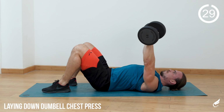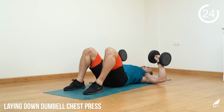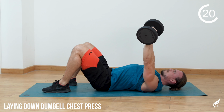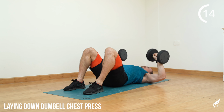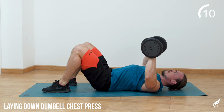Squeeze your shoulder blades together while maintaining a slight arch in your back. Drive up and contract your chest muscles and pause at the top of the movement. To get the most out of your chest muscles, make sure your elbows and chest are aligned at a 90 degree angle. The closer into your body you go with your elbows, the more triceps muscles will get involved into the movement.